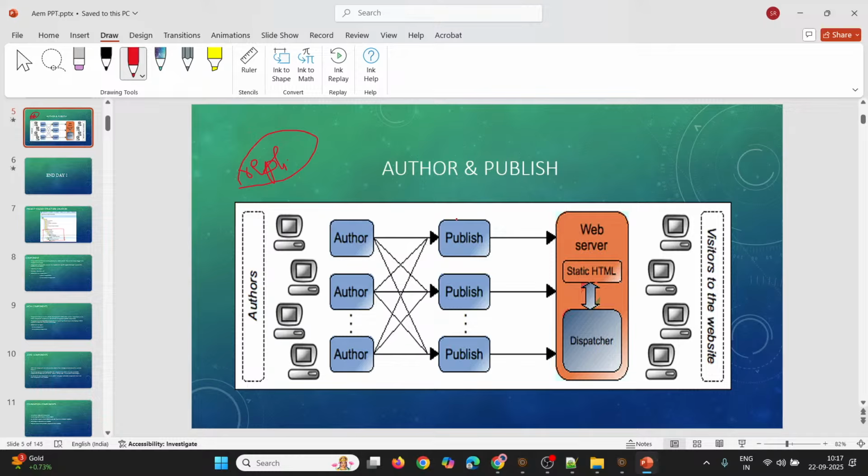Now what does the publish instance contain? All the latest and stable content is inside the publish instance: fully developed, fully refactored code, whatever we are having. The entire developed content will be available on the publish instance. And once we have a visitor to the website, this visitor will be accessing the website. Visitors are nothing but the end users, maybe a customer who is visiting our page to buy some product.